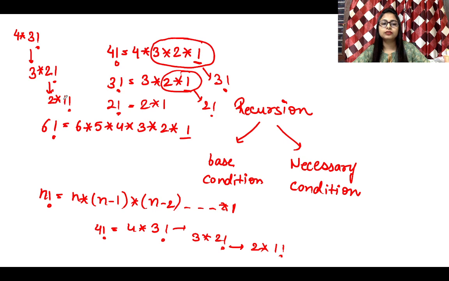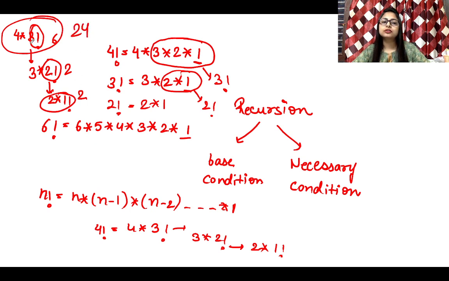Okay, then what is 1 factorial? We know it is 1. Then we will compute 2 into 1. This whole will become 2. So instead of 2 factorial, what we can write is 2. So replace 2 factorial by 2. 3 into 2 will make 6. So 3 factorial will become 6. 6 into 4, 24. So factorial 4 will become 24.